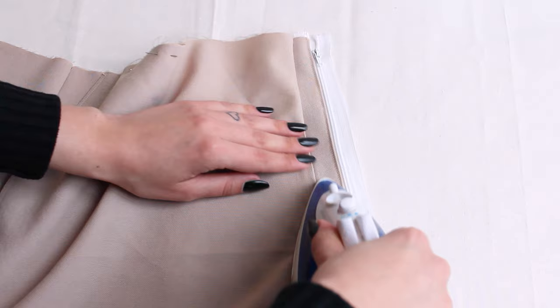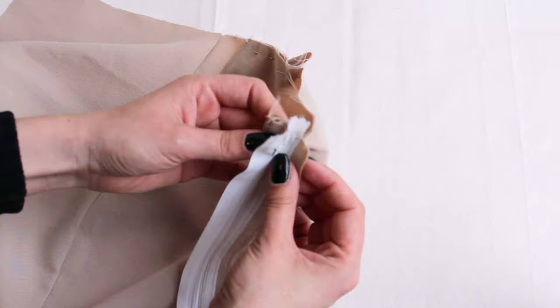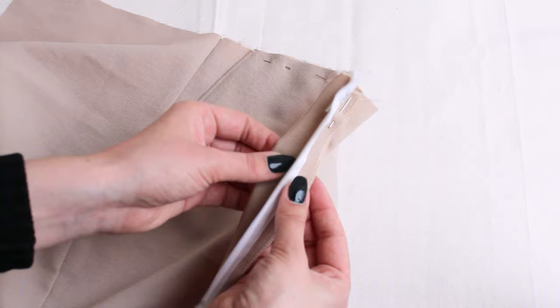Then fold the fly shield, secure it with pins, and top stitch. Also, make sure to stop stitching when you get to the center of the zip and do not stitch the other side of the zip as we're gonna need it later.